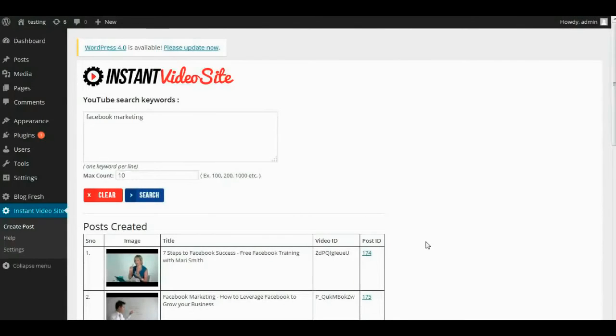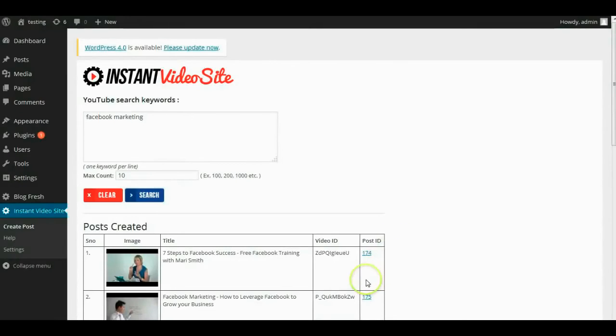So as I said, this probably isn't going to be the best plugin to create content for your main blog. However, for blogs in your private blog network, or for blogs in a funnel site, which is designed to funnel traffic to your main site, this is going to allow you to quickly create content that is indexable, that has links on it, and that is SEO friendly on those pages. The key to creating funnel pages and a private blog network is to be able to very quickly create the content on those other sites, because you don't want to spend forever on them, because generally you want to have as many of them as you possibly can.